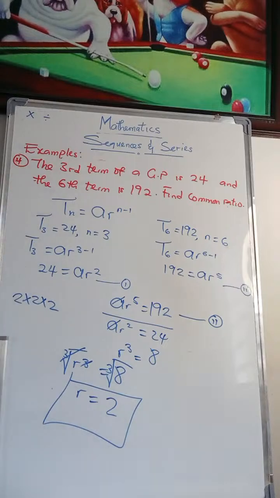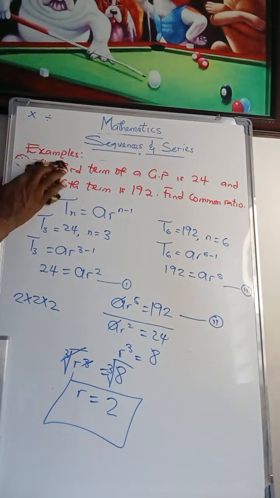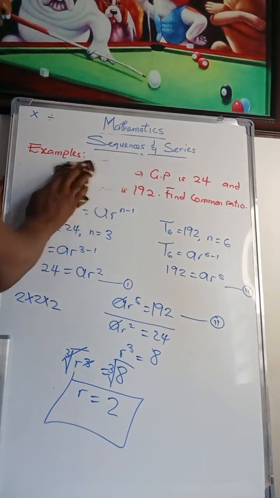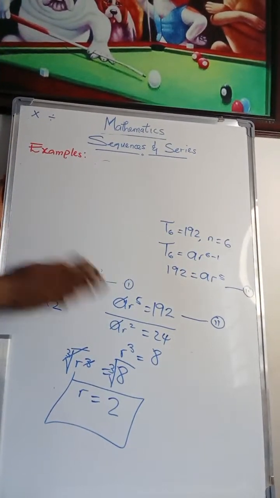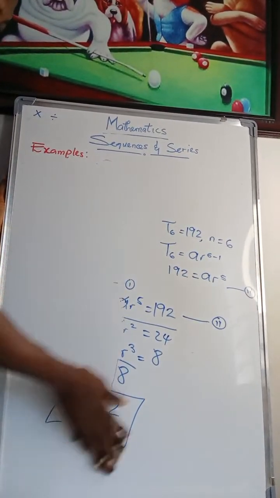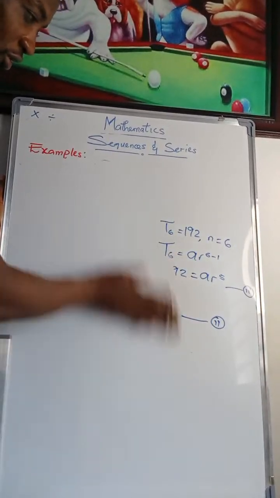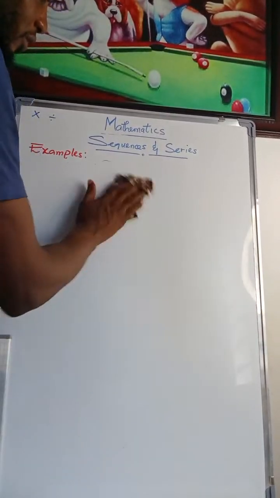Right, so this is another example, making it number 4. Let's look at another example. If we have any question, we can ask. I still have enough questions, so we can treat as many as we can.